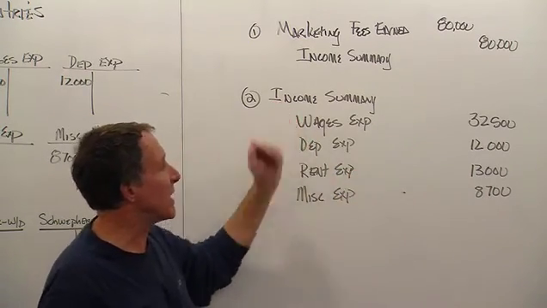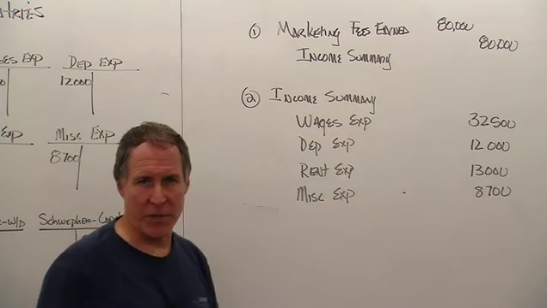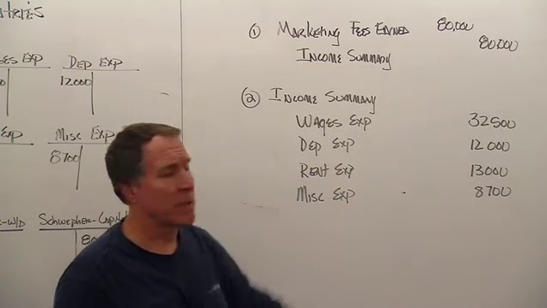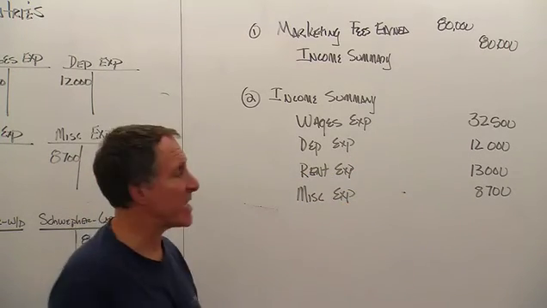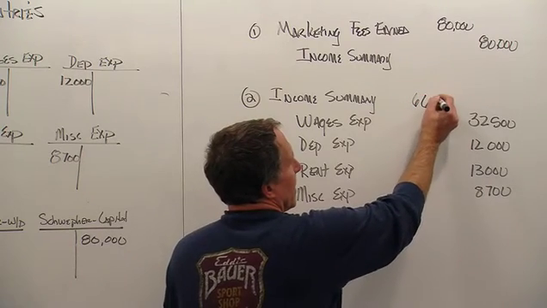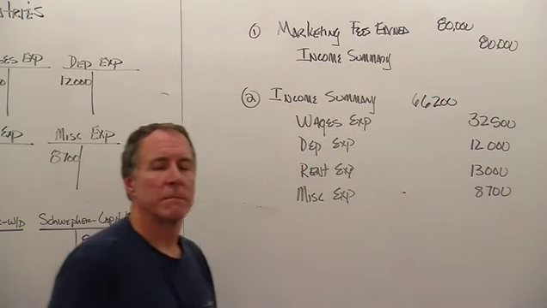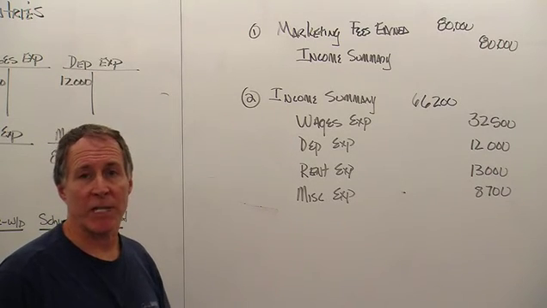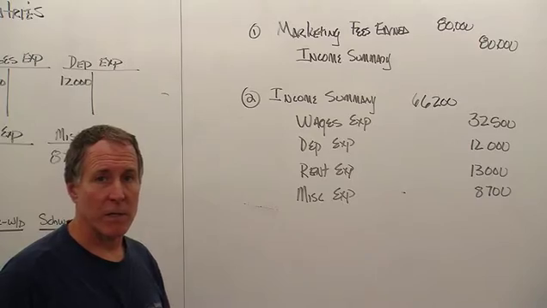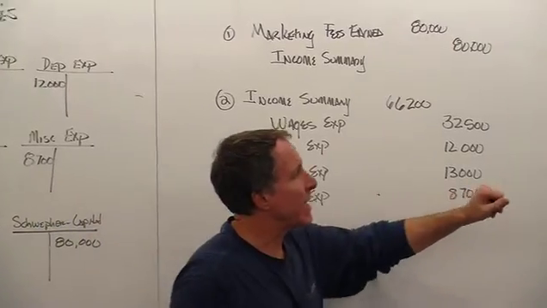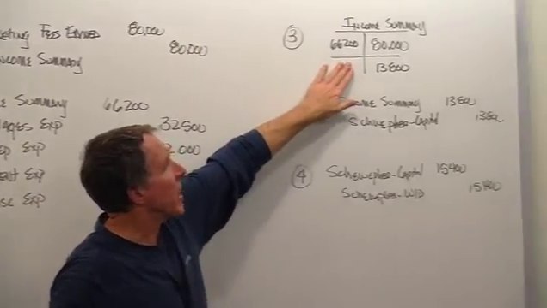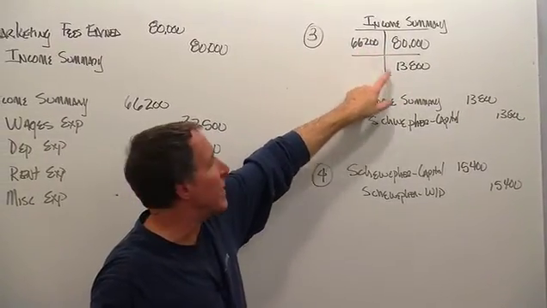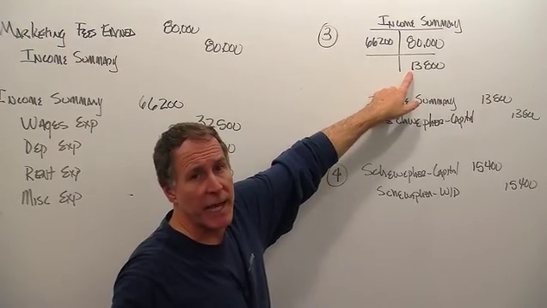And then I'm going to debit the income summary. Now, I don't have a dollar figure there. Where do I get that number? Well, I just add up the expenses there, and I see that adds up to $66,200. And that's what I do. And of course, then when I post these accounts, that's bringing the revenues and the expenses down to a 0 balance. Let's move across right here, and at this point in time, the income summary, there's the closing out of the revenues, here's the closing out of the expenses, and I have a credit balance of $13,800.